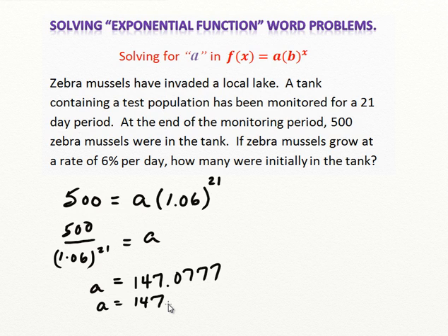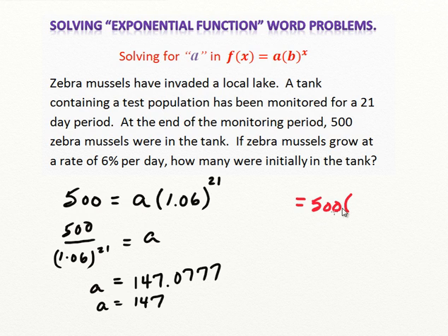Now, I said that we were solving for the initial value. If you interpret this question slightly differently, well, you could rewrite the equation so that you are now solving for the future value, if you like, or the final value. So consider if I interpret it in this way, that today, after the 21-day monitoring period had finished, if I consider that to be time 0, then we actually begin with 500 in the tank in front of us.